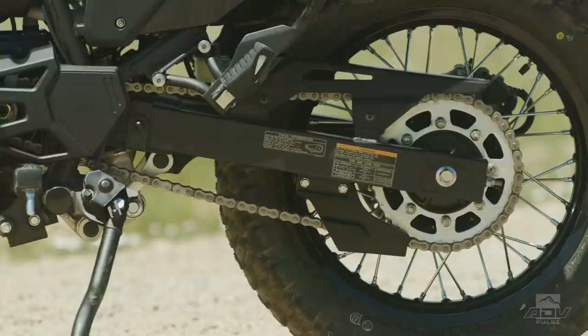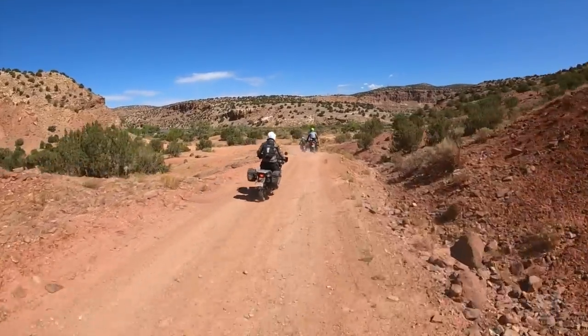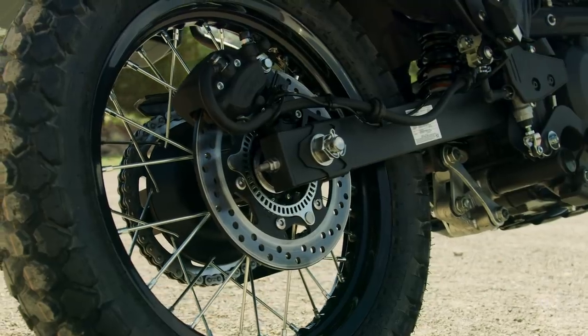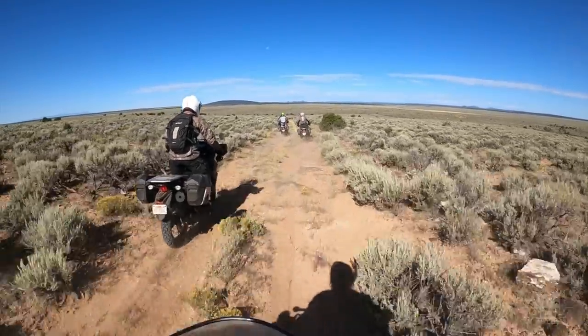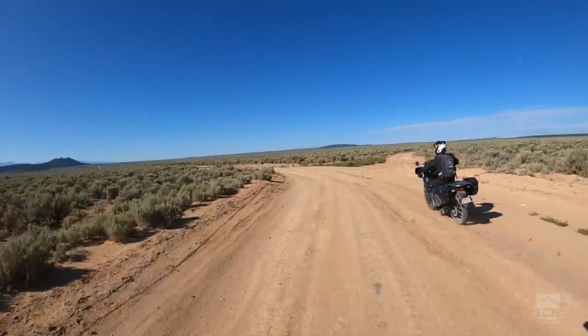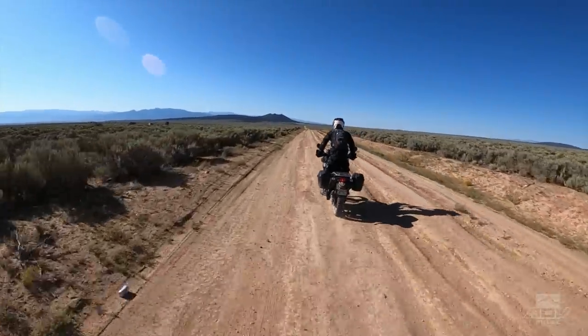The frame on this bike got all redesigned. It's got a new swing arm, and what that does is it allows the bike to be a little bit more stable. It's 30 millimeters longer and the rear subframe got reinforcements. It also has beefier axles and a beefier swing arm pivot, so it does go down the road really well. Some people say that it feels a little unsettled. Well, it's lighter than most big full-size adventure bikes, but it's heavier than a dirt bike. For me, it does take some getting used to because this bike lives in such a middle ground.